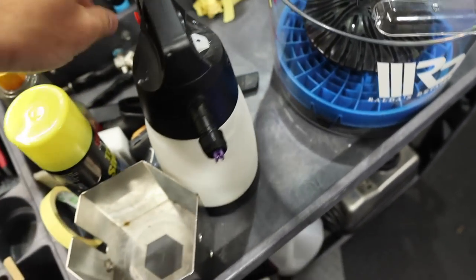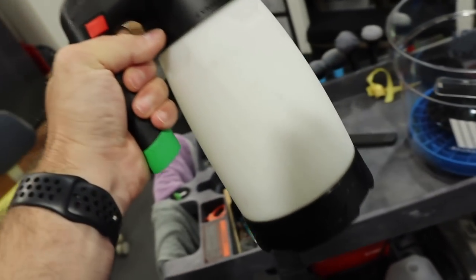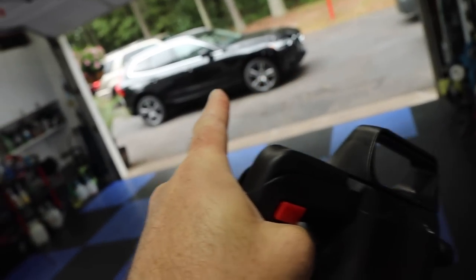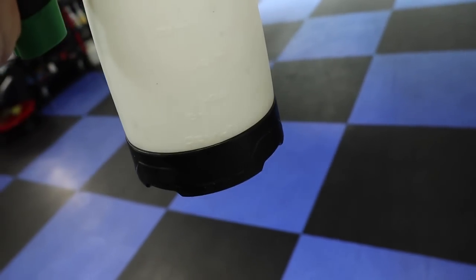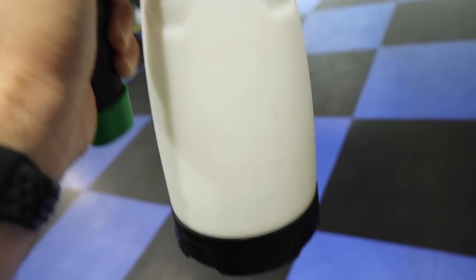Oh, I also have some Bilt Hamber Surfex HD. So I have that in here. Now I'm probably going to use that for the wheels and the tires, and maybe a little bit on the paint as well. I have almost 20 ounces in the IK foamer of that, and it is mixed, I believe, 1:4 also. We'll use that.